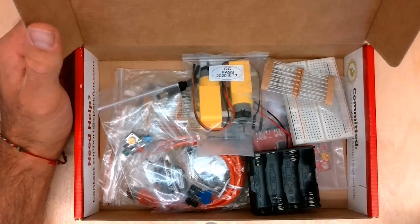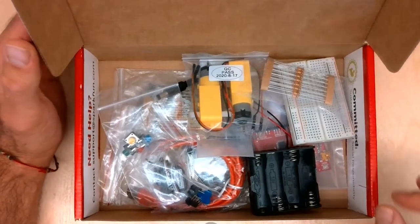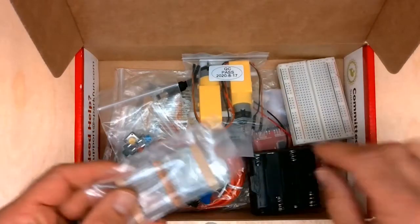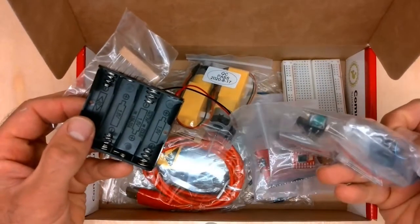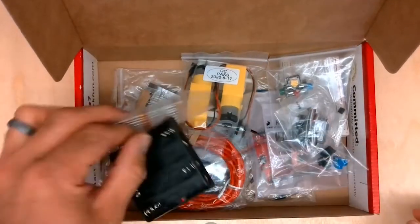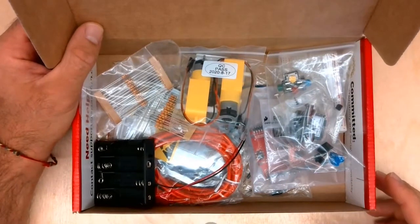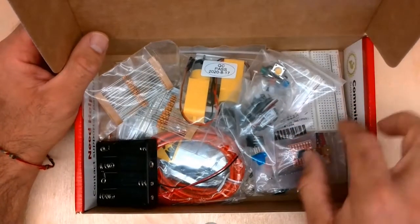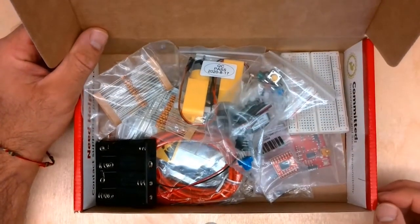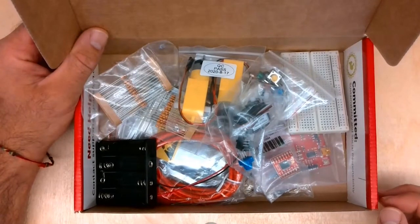So I want to take a look at what each of the components are, but before we do that, I cannot emphasize enough the importance of keeping track of all of these different parts. Okay? They are all important, and most of them will be used as a part of this class. If you lose some of your parts, then you will not be able to complete some of the circuits that we will be building. So make sure you are taking care to not lose any of the parts inside your kit.